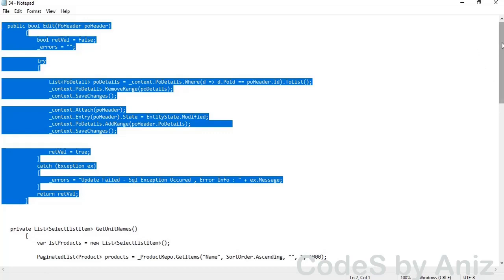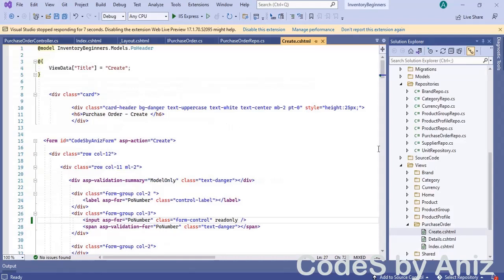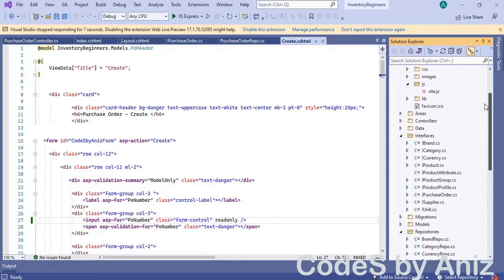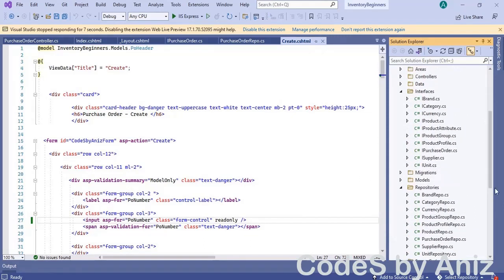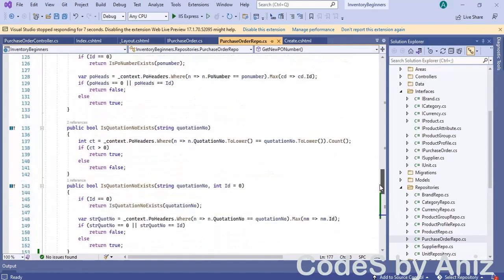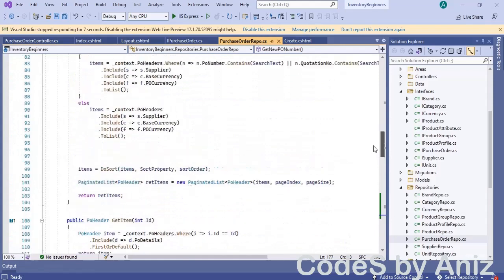After that, switch back to Visual Studio and open the purchase order repository file. And in here, scroll up to find the default edit method implementation.